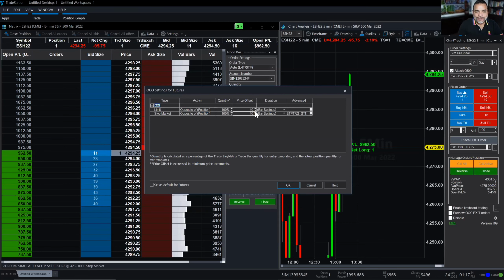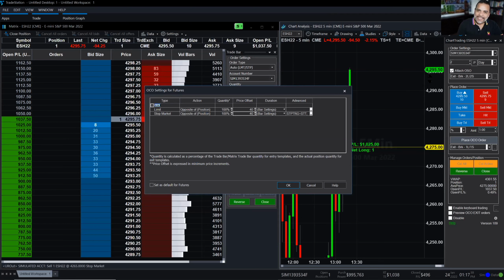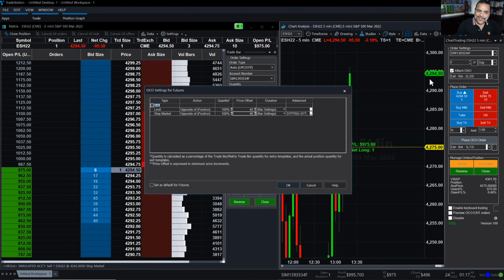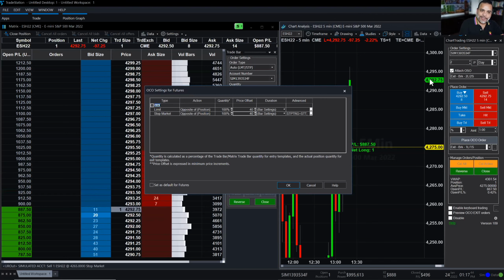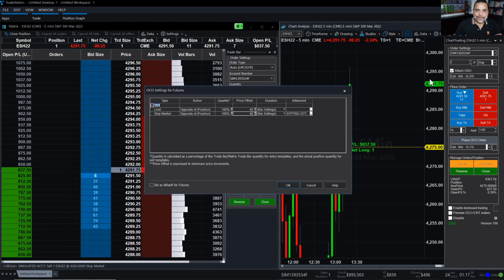So the offsets that you're putting in here are going to be calculated from the last traded price. Sometimes it's confusing, but that's the way that the technology is designed. And I want you guys to be aware that if I'm doing an OCO after the fact of having a position open, then my offsets are not calculated from the entry price. They are going to be calculated from the last traded price.